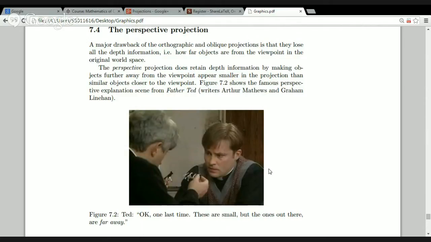So we all know, students in the front row appear a certain size to me. Students in the back row, okay, I know everybody's the same size roughly, but the students in the back row look kind of smaller because they're further away. Not so much in this small room, but in the large lecture theaters, it's more pronounced. So that's an important aspect of reality.